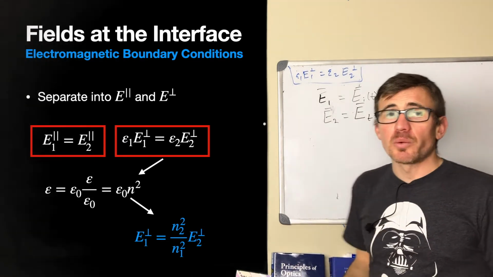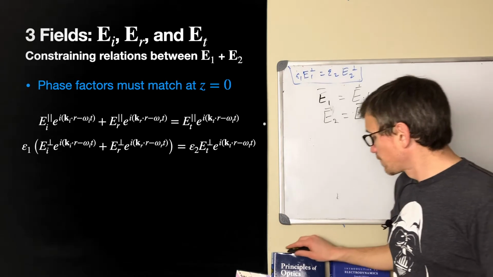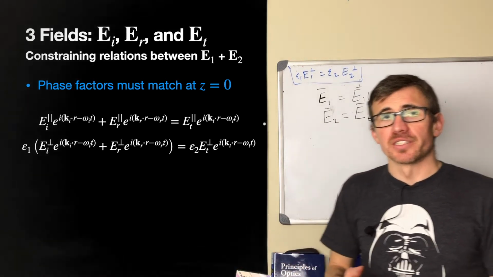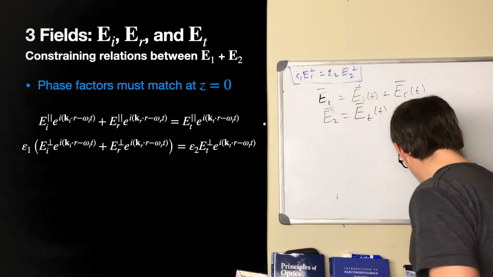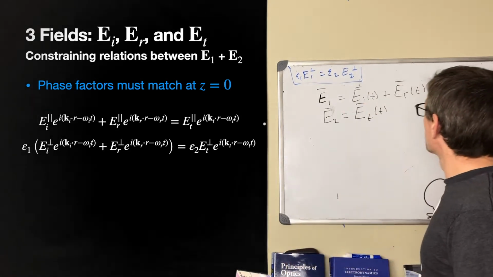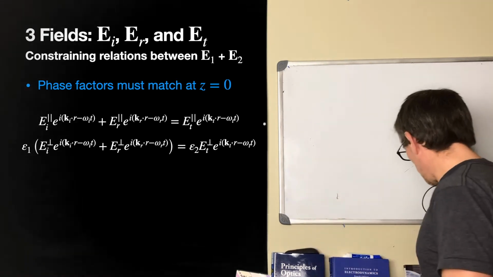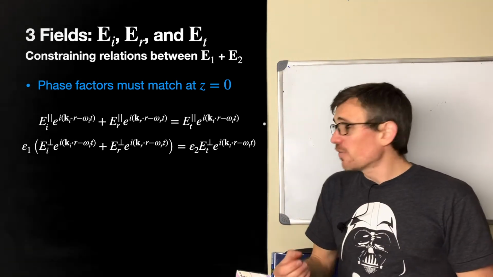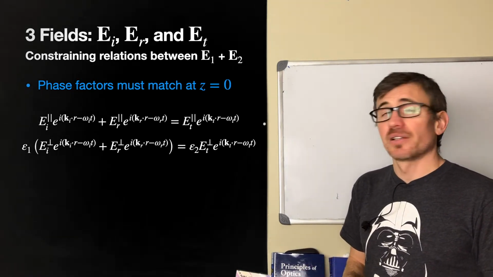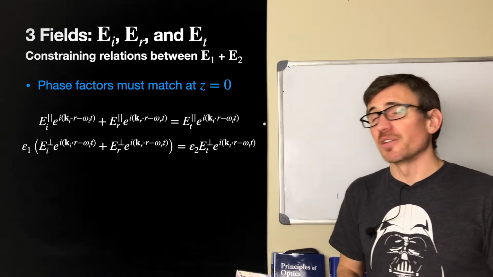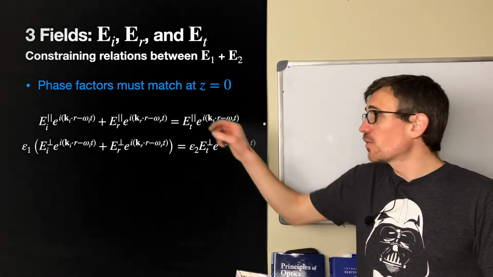So notice when we do this, we can write out the form of these equations. We can do it for the perpendicular and the parallel parts of these equations. So look at the form of these equations, assuming plane waves, for the incident, reflected, and transmitted fields. This is what the boundary conditions both tell us, right? And notice the form of them.